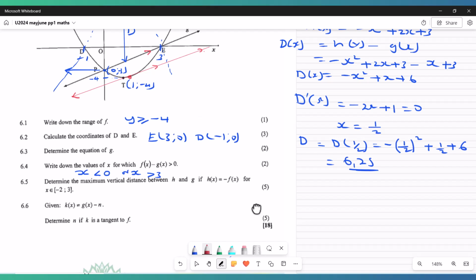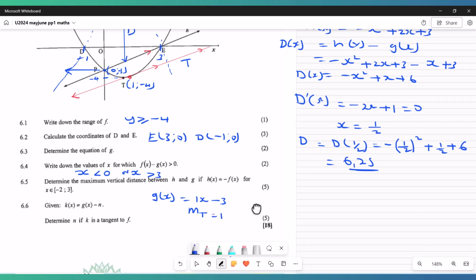Now, being parallel, we have the same gradient, right? We have the same what? So our g of x, we know our g of x was given by what? Was given by x minus 3. Okay, x, that's 1x minus 3. So in this case, our gradient for the tangent is 1. So if this is our tangent here, our m tangent is what? Our m tangent is 1 from our equation here.